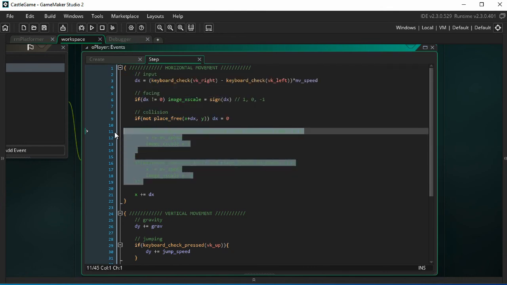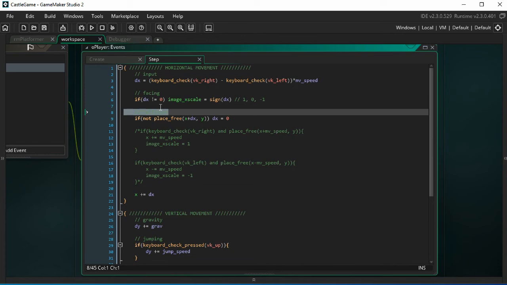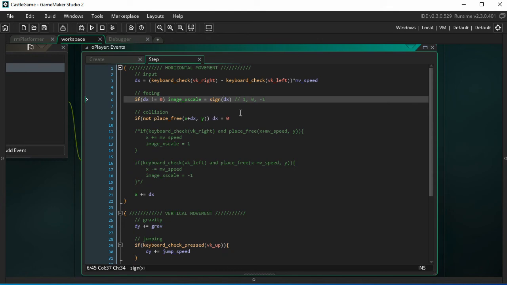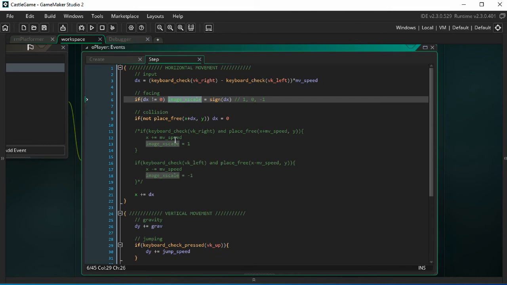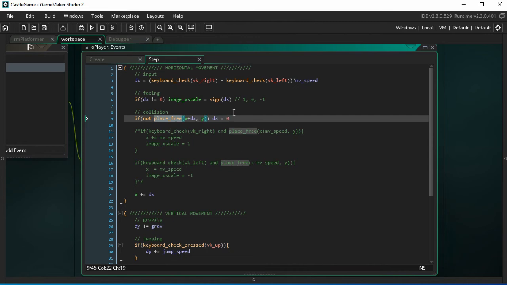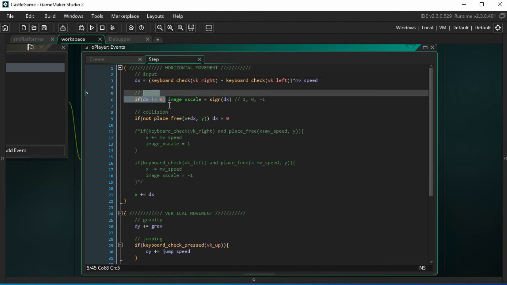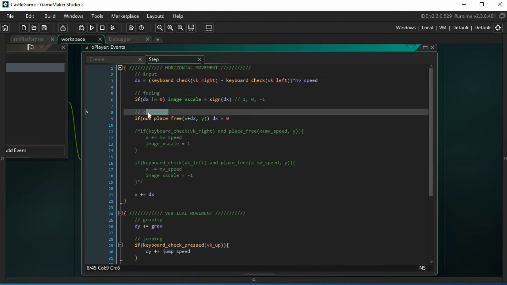Alright, so I guess it could be argued that the number of lines we're using here is pretty similar to right here, but I'm using more comments here, and the amount of code I'm writing is much less. And more important than that, it is much easier to modify. So, for example, move speed, I only need to reference it once right here, whereas I need to reference it 4 times in the old code. Image xscale needed to be updated in 2 places over here. Here it's only updated in 1 place. And similarly, this collision check is only in 1 place. So it nicely breaks our code into 3 pieces and does the specific work for each line.